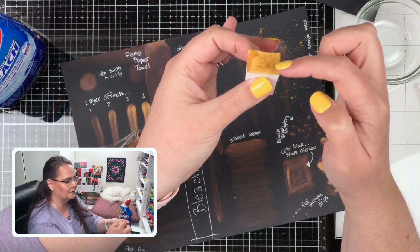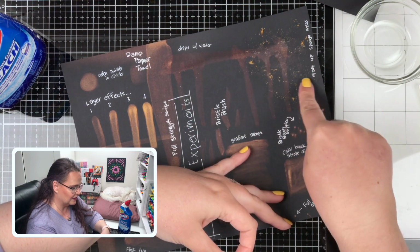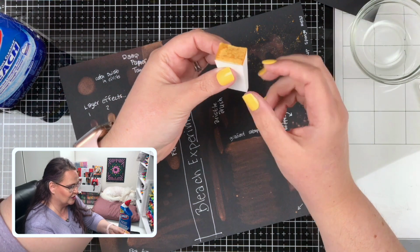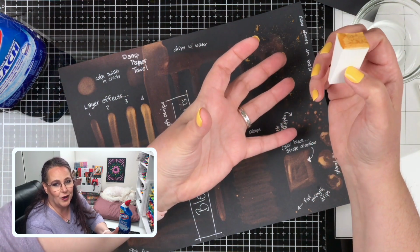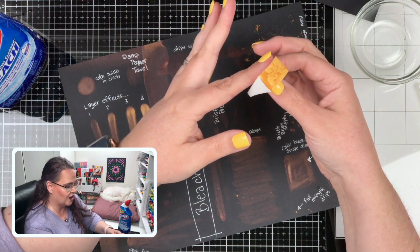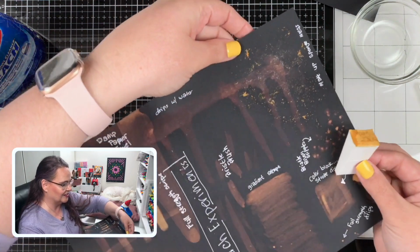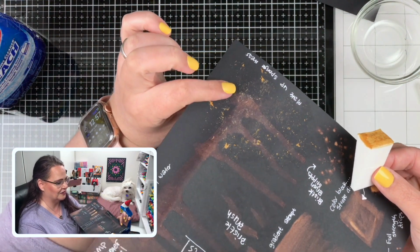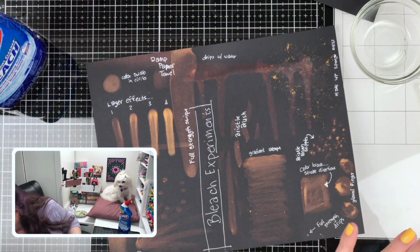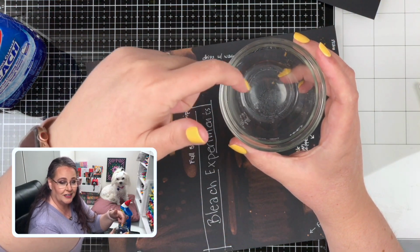What was happening was the bleach was actually disintegrating the sponge, and then it was leaving behind a mucky residue from the sponge. So not all products are going to work well with bleach. This just totally disintegrated and caused a big mess. So nope for the makeup sponge. And it kind of just made a mucky mess. It was terrible.